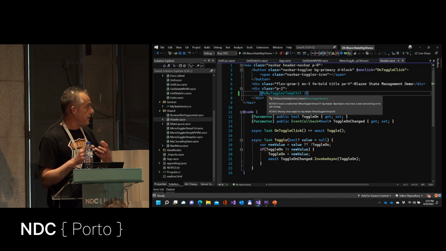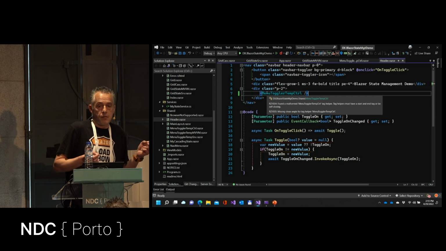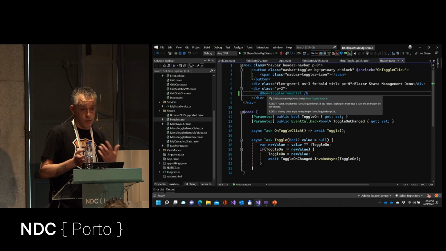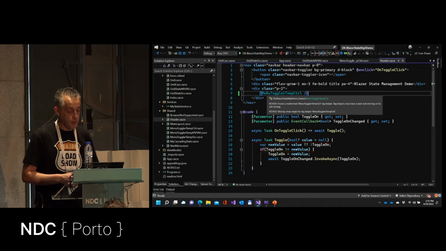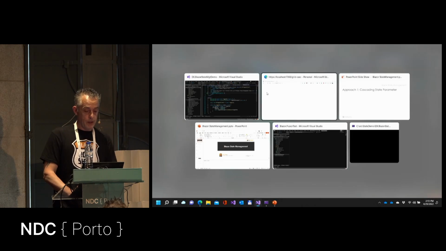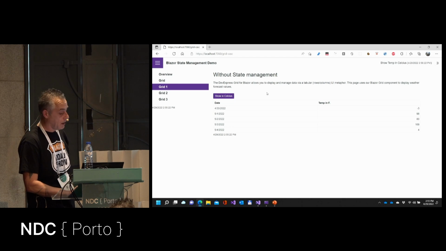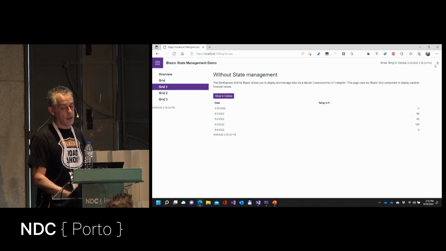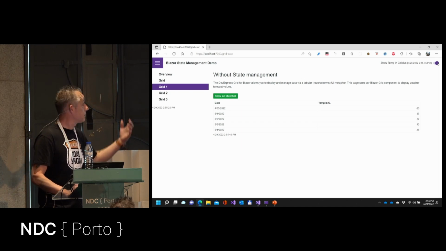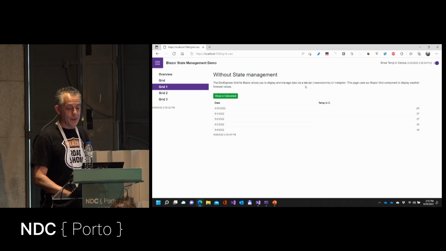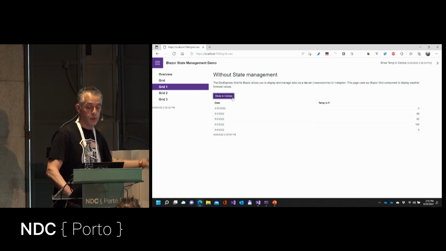So basically this control that I just built doesn't have any direct relationship with the control containing the data grid and the button to toggle the temperature scale. But if I would now go to my page, what we'll see on the top is we have the slider, and I can toggle that, and what you'll see is the button toggles correctly, as well as the temperature. And I can also do it like here. So you saw the slider go the other way as well.